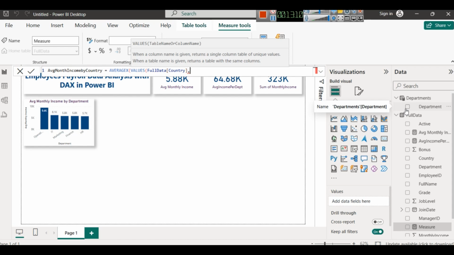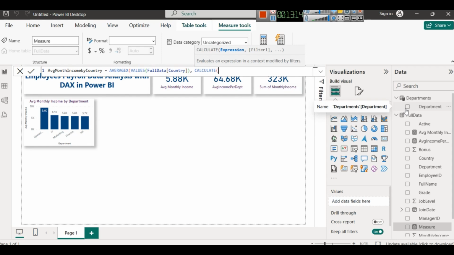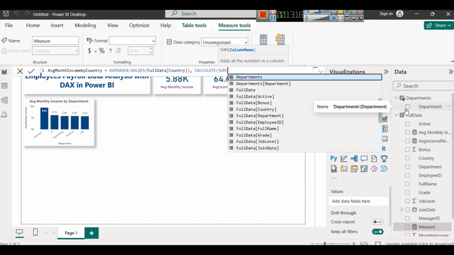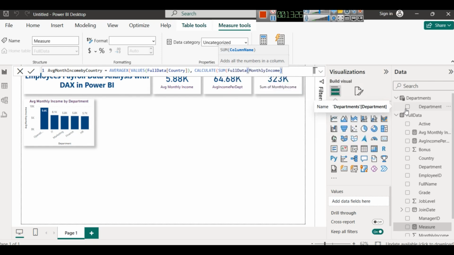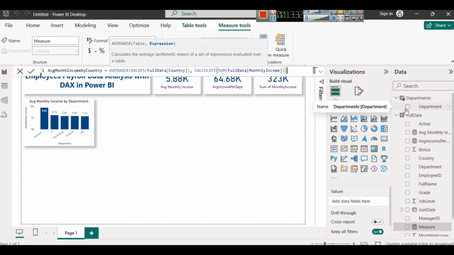Then we will write CALCULATE, and sum of monthly income, and bracket close.